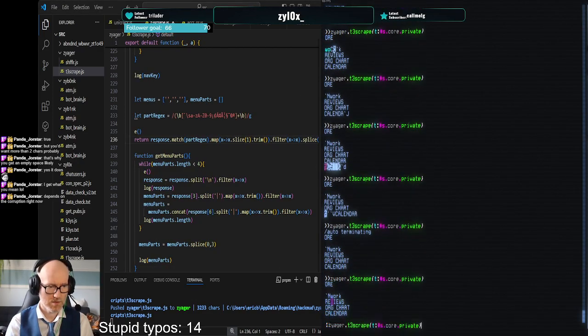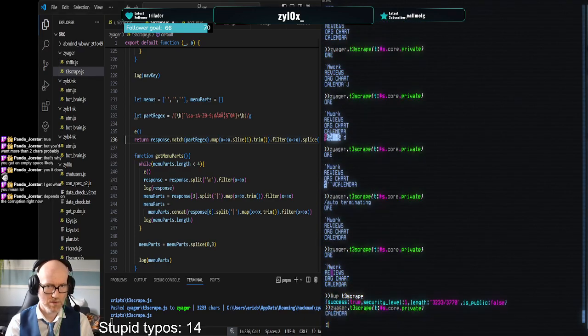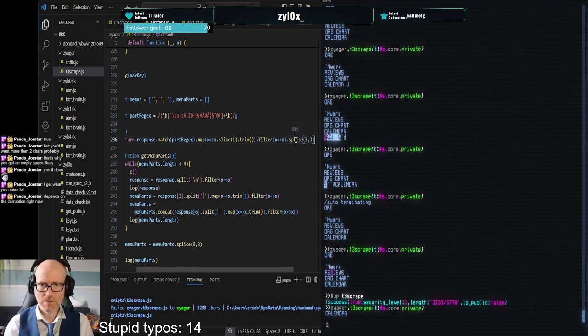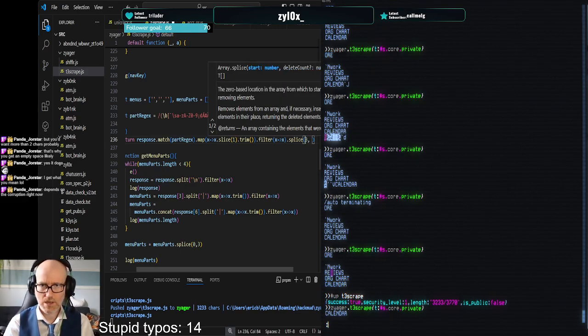Whoops. What? Splice is supposed to give me... That's supposed to be a count, isn't it? Starting at 3. 0, 1, 2, 3. And deleting 3 elements.